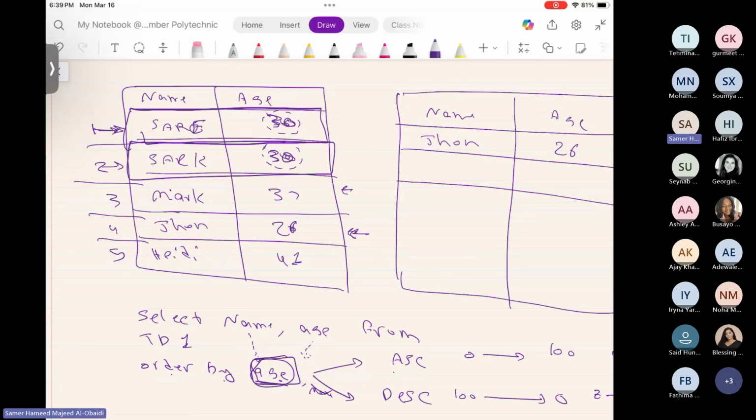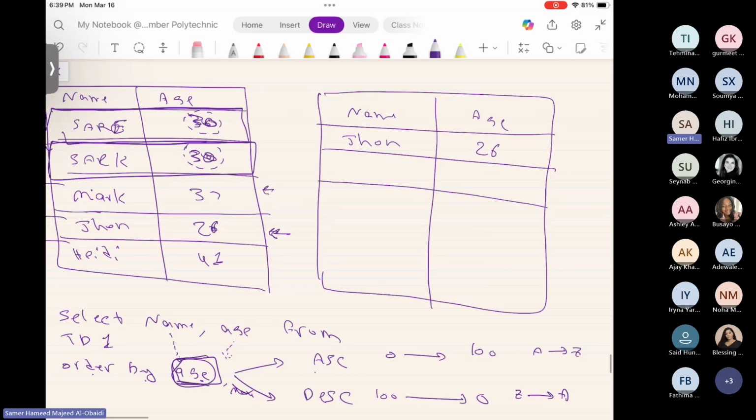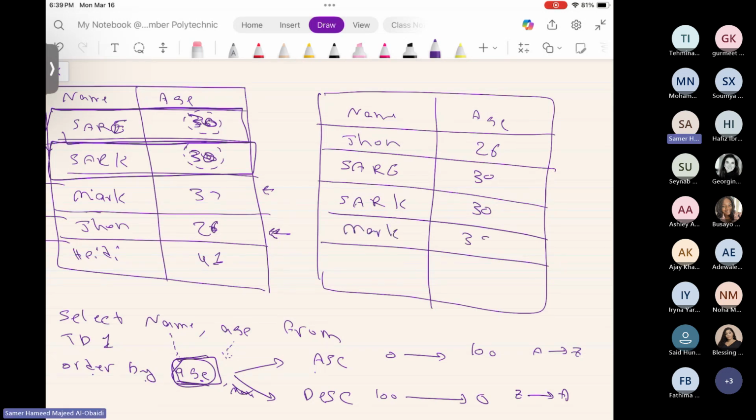So it displays SARE and 30, and then SARK and 30, and then Mark 32, and Heidi 41.